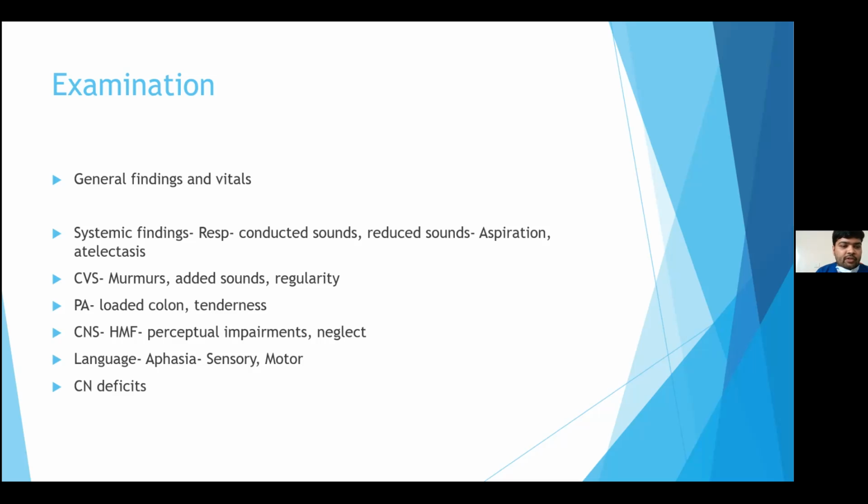So moving on with cranial nerve deficits, you need to look for facial nerve palsy, which will affect their ability to manage their oral secretions. So you have to work on that as well. Bulbar palsy, where dysphagia will be present because of these issues. So you look at their gag, palatal movements, asymmetry of palatal movements, tongue movements.